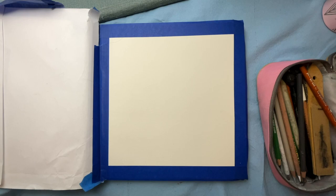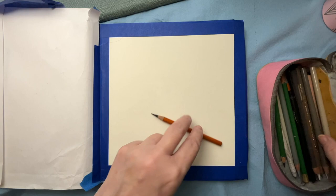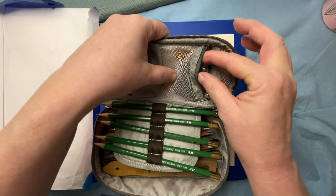So I'm going to take some, this is just some fine charcoal that I've got. And I've got my kneaded eraser, pencils, I got my charcoal pencils, a few blending stumps. This is just my drawing pack. Some graphite pencils. Hey, there's a nice clean one. I think this is worthy of a nice clean one.